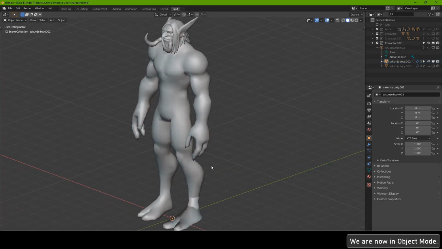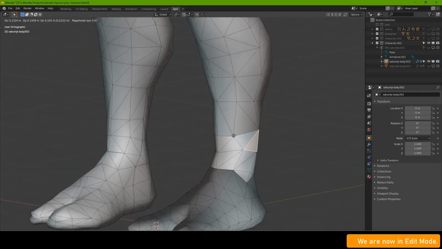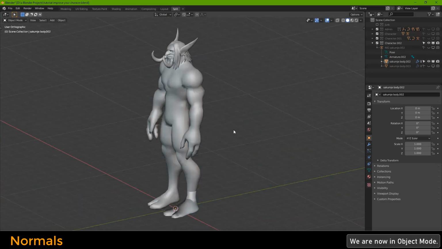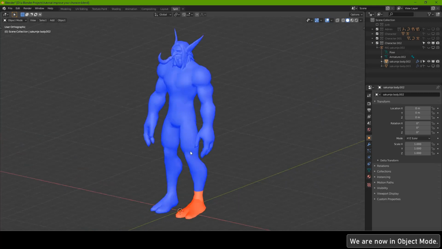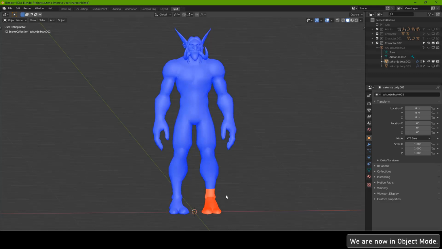If in solid mode you see that part of the mesh doesn't look right, and even in edit mode, no matter what you do to it, it still just looks weird, that's usually a problem with the normals. Normals mean, where is this face directed? Is it looking at us, or is it showing us its backside? We can easily check that. If you go up here to overlays and tick face orientation, whatever is blue is facing us. Whatever is red is flipped inside out.